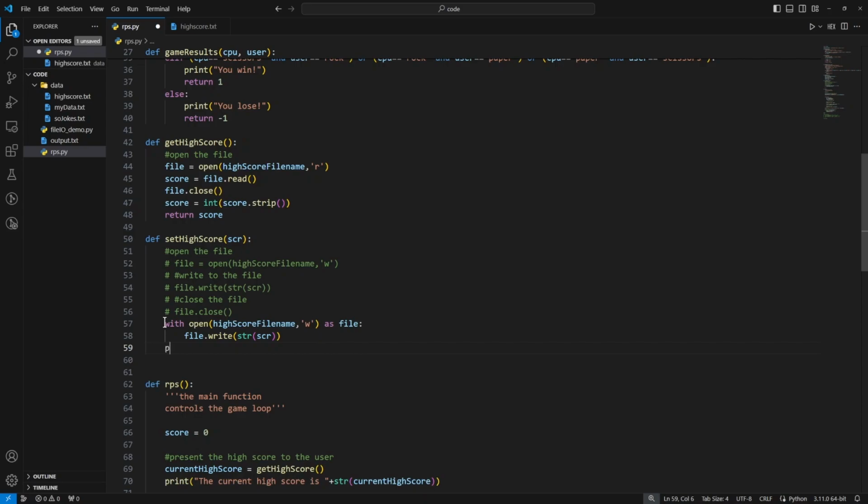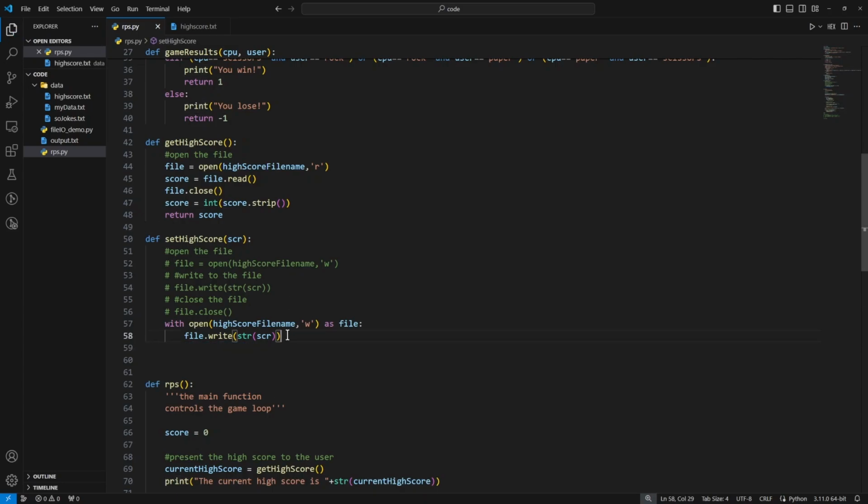Notice we don't have to close anything here because as soon as we exit this, so if we had something like print all done, as soon as we got to this print statement, we're outside of the with statement. The file link we created, which we just called file here, is then closed. So continuing on with the next line in a context that doesn't have that file. So we don't need that part, but just to demonstrate.